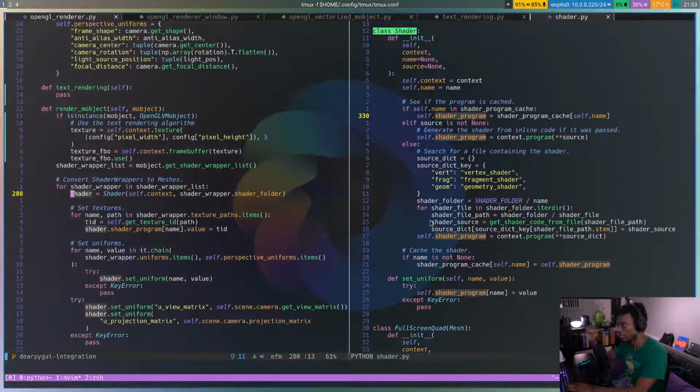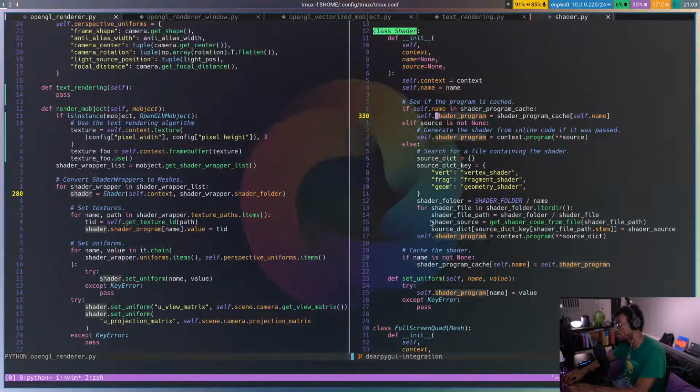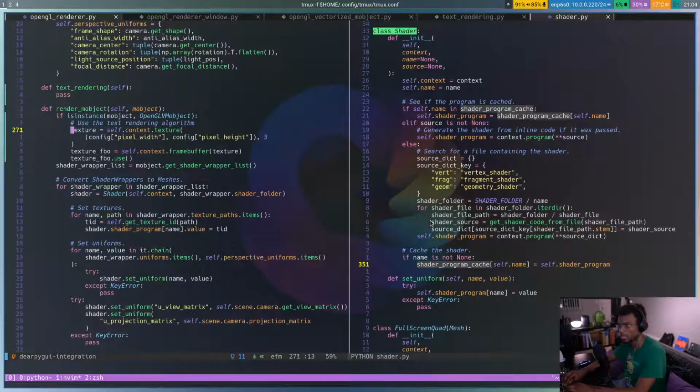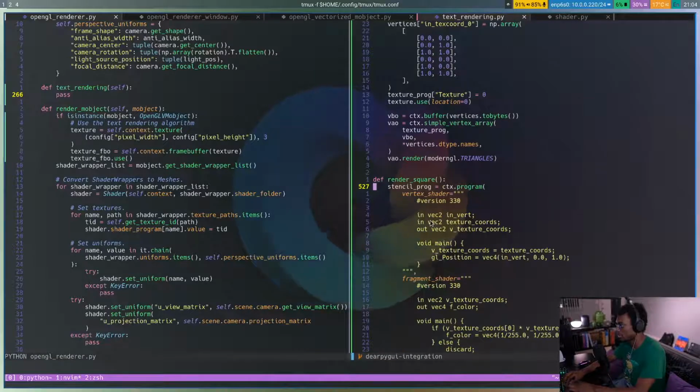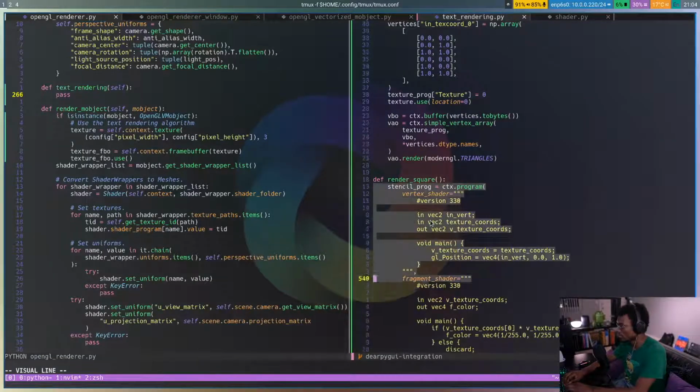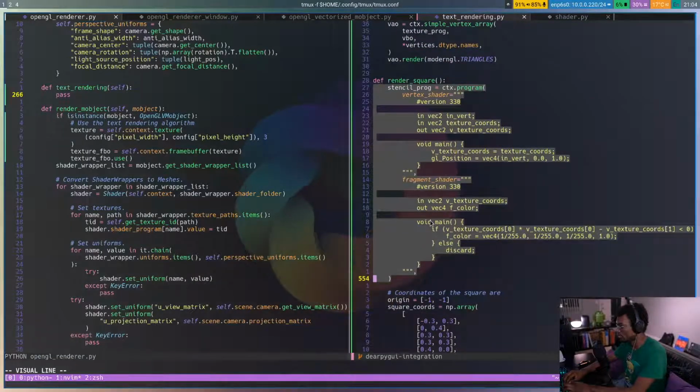So what I want to do is create a shader. Wait. So if I could use the shader object, and that would be dandy. And I think I can. Maybe I just shouldn't even worry about that right now. Right now I should just copy this program.